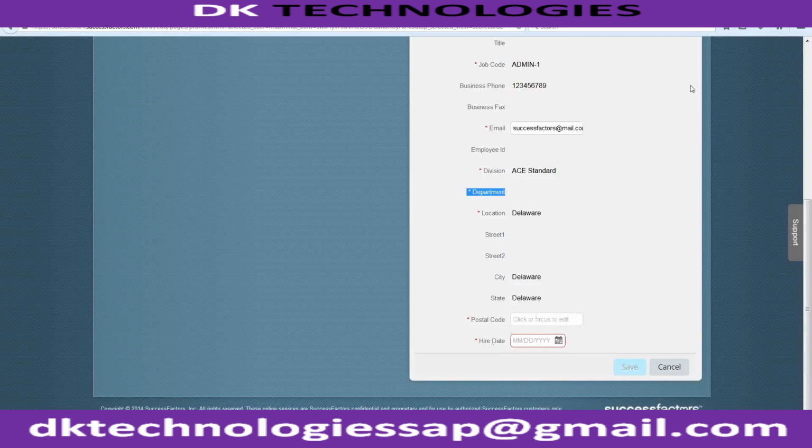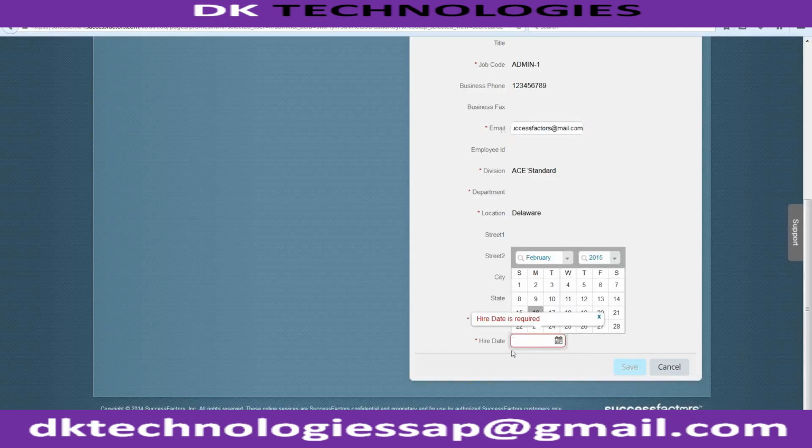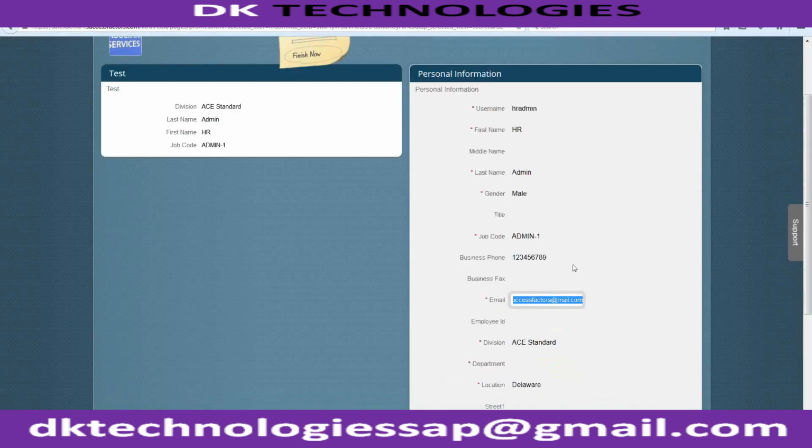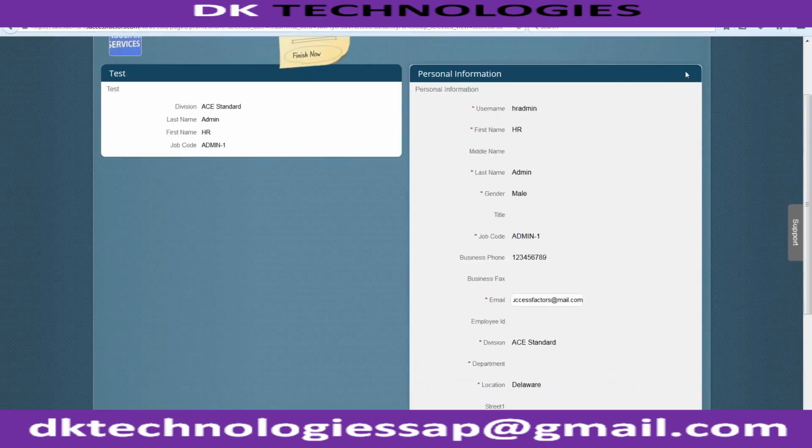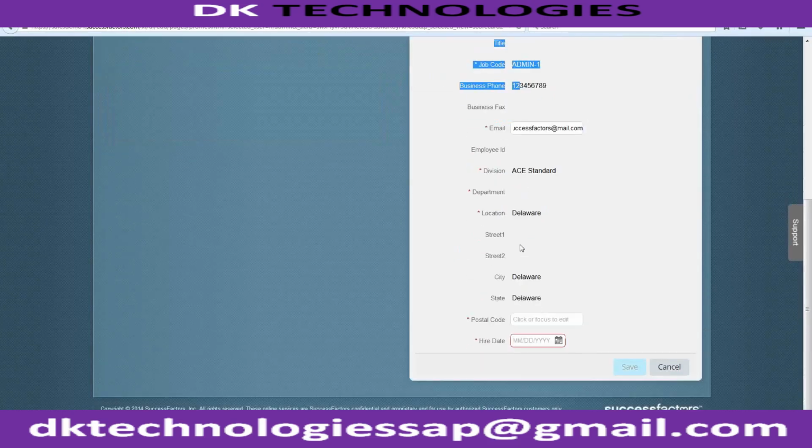Yes, Elijah, you are correct. And you can see, guys, if you just remember, we expose only 3 fields under the write section. One is your email, one is the postal code, another is the hire date. So that is the reason we are able to edit only those 3 fields, and the rest of the fields you are not able to edit. We clicked on the edit option, and even then we are not able to edit these fields. So that is how you are going to control the security based on the roles, guys.